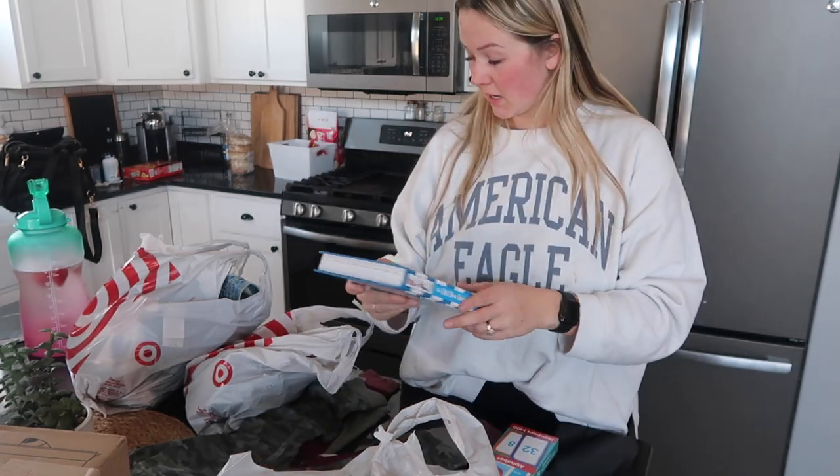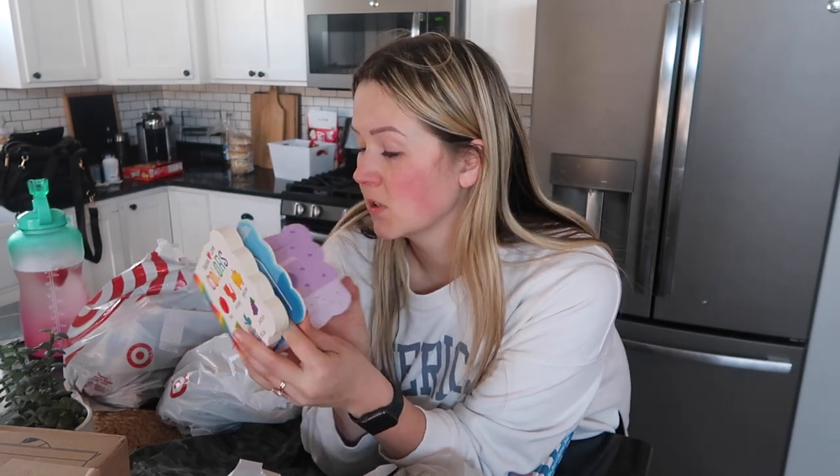Besides clothes, I got a couple of things for the kids. With Riker, we're starting to work on colors — I always start with colors for my kids around this age. I'm also going to start potty training Riker in the next couple of months. He's familiar with the potty, but I don't want to dive in a hundred percent until he's closer to two and a half. That's what we did with Kaya and it worked out great. Right now I want to work on words and colors with him, and I try to break up learning activities instead of doing it all at once.